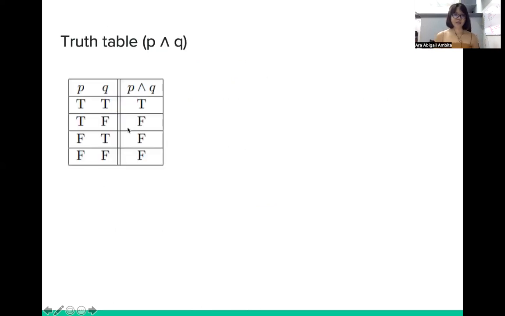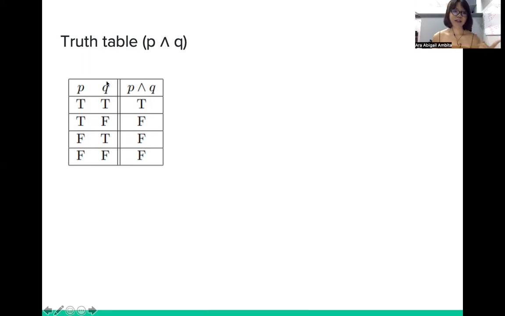This is the truth table of P and Q. This table has a row for each of the four possible combinations of P and Q. If we have only one variable, like variable P, it can only have a truth value of true or false.